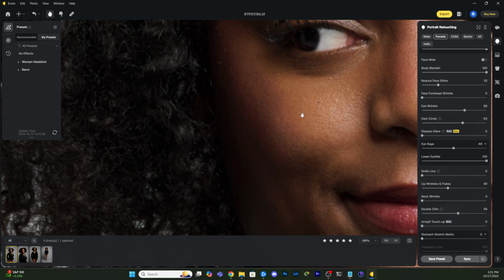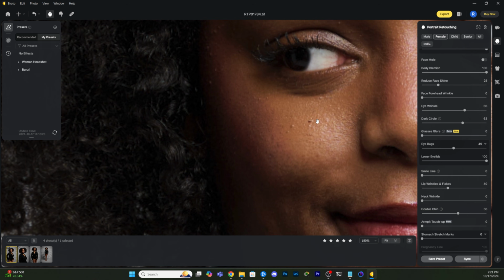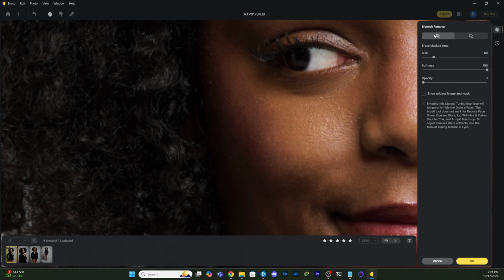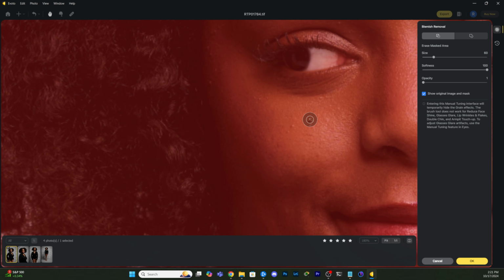And I also want to show you one thing. So let's say right here we see this. Let's just say this is, I don't know, a mole, right? You're like, all right, I don't want it to touch that. Well, here's the thing. You could come right up here to whatever you're using. Right now I'm in blemish removal. So you press this pencil icon, and you can show the mask. And what you could do is go ahead and draw in this area.